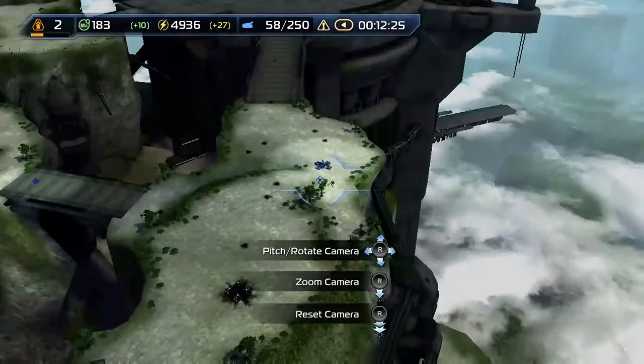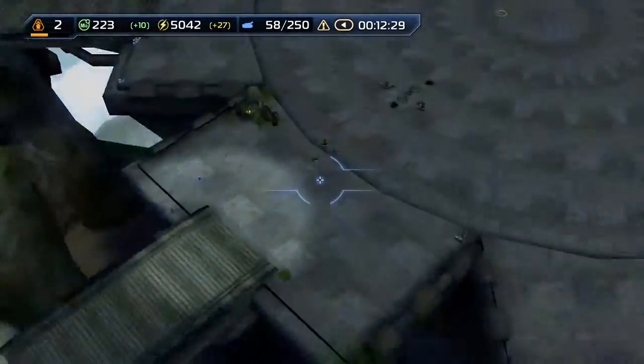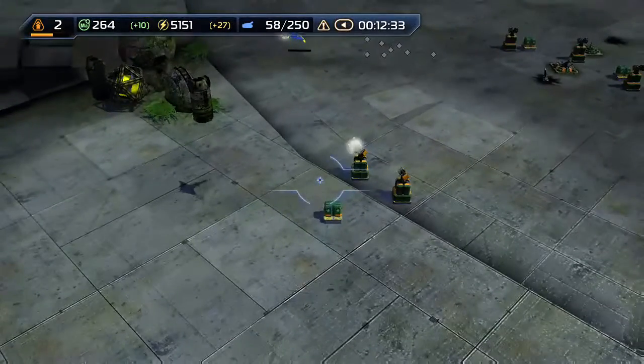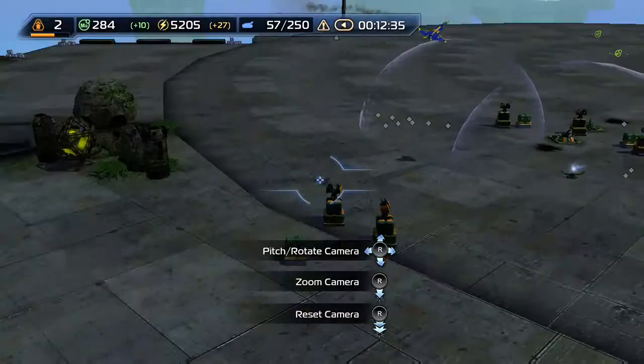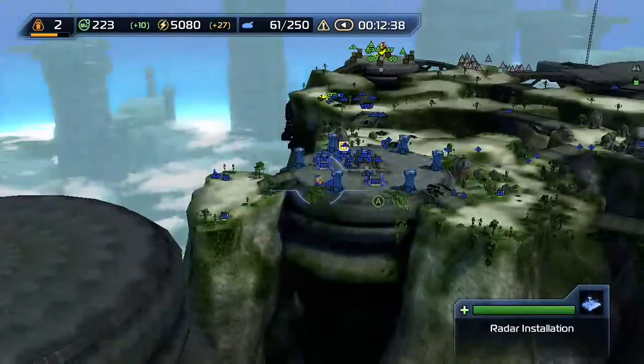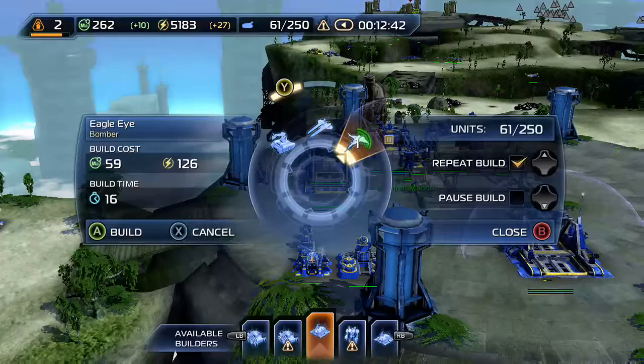Again, kind of sucks because I don't have those wasps in the air. Looks like my bombers are just going straight through, you know? Are they even letting anything off? Nope. Bombers aren't even letting anything off. So, I'm probably gonna cut their production actually.